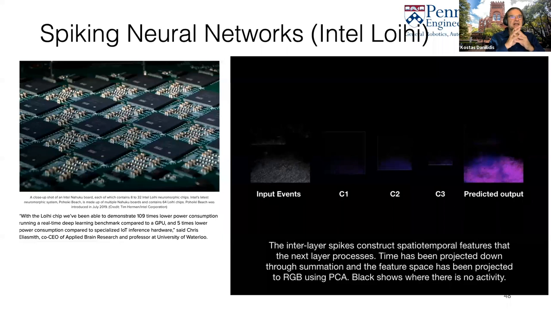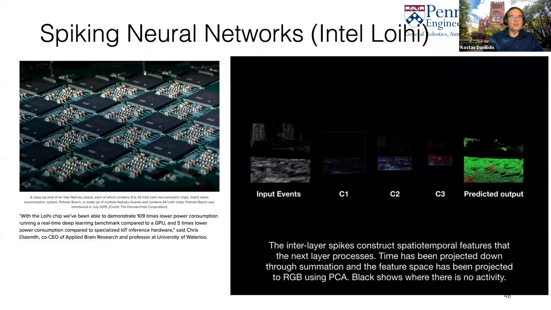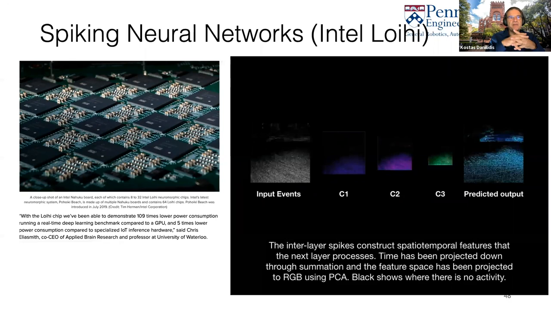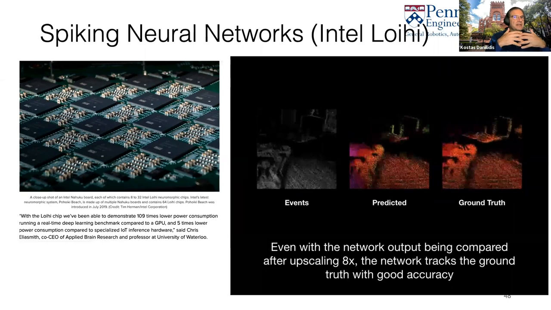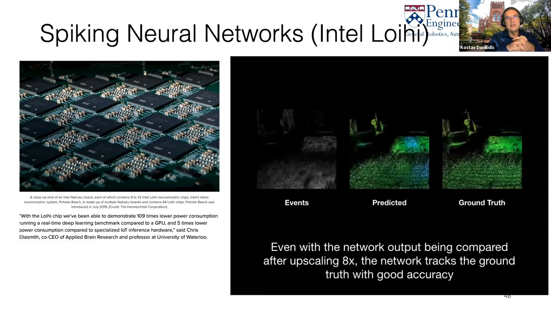We need to process them in a much more efficient way, and we don't know yet what that is. It might be a spiking neural network, which is very power efficient and imitates the human brain. It might be a spiking neural network that does not do the training: we do the training somewhere else and do only the inference on the spiking neural network.